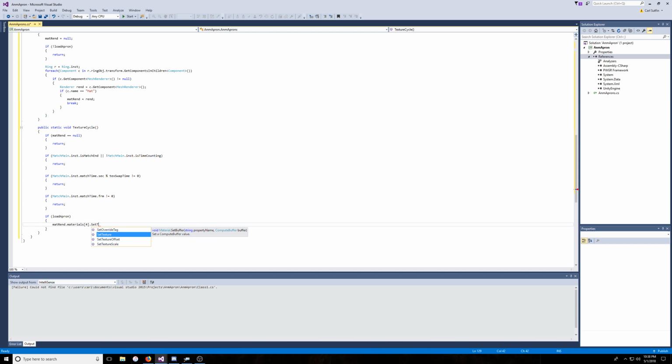So now we need set texture, and this is another thing that you just kind of have to know. So Spike used a texture name, because each material can have a bunch of different textures. It's not all just one texture. So Spike used a material name of decaltex on the changeable textures.